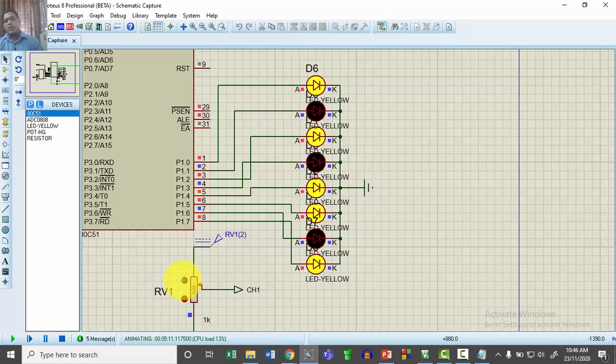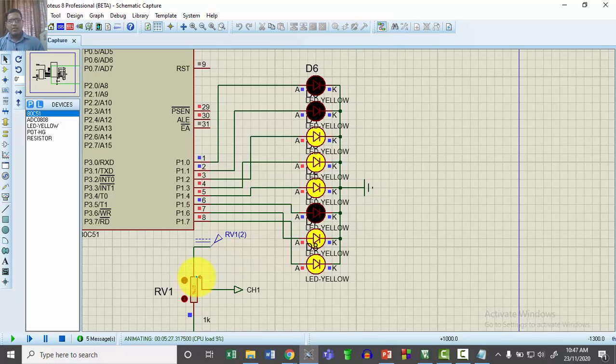Simple, I will give the original readings of the input levels, and at maximum level I am going to get 93%, 94, 95, 96, 99 and 100. For 100%, all the LEDs are on, meaning the input given is plus 5 volt, and corresponding to plus 5 volt my output is 255.